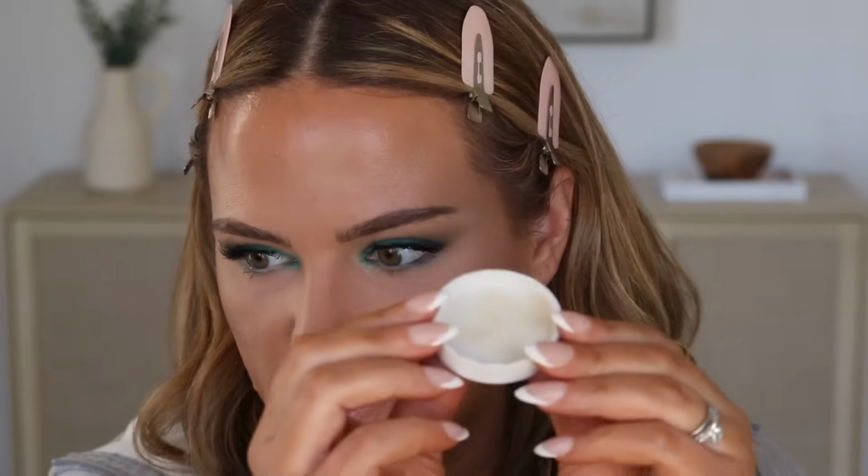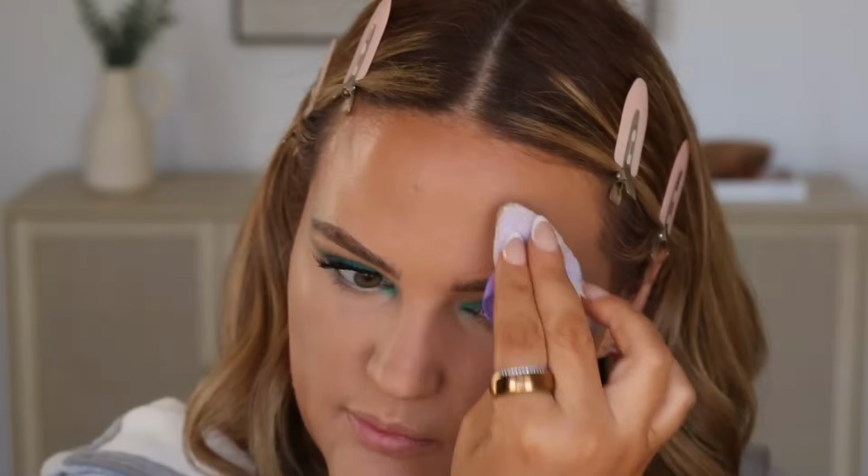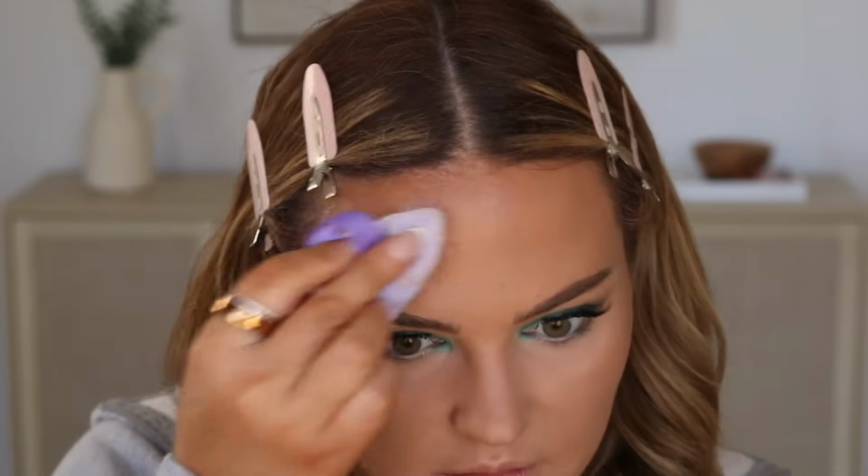Now we're going to take the Morphe Mini Bacon Set and we're going to set the rest of the face. This looks a little bit more yellow than I typically go for. Hopefully it goes on translucent because we just corrected everything. I don't want to go back there. It's nice and blurring. You can see. Haven't set right there. I'll take that shine away. So I don't find that tinted moisturizer too matte, even on the dry down.